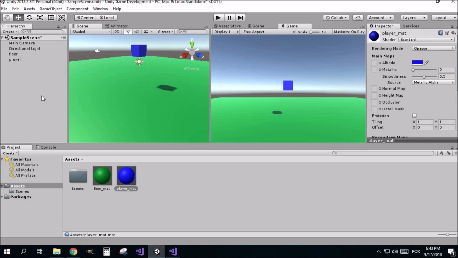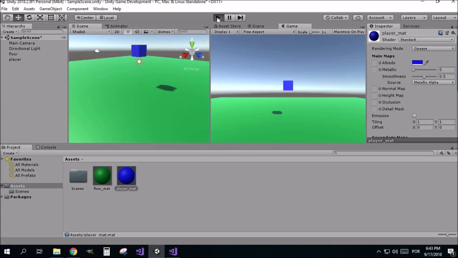So now if we go ahead and hit play, nothing happens, right? And this is because there's no physics operating here. There's not a single component telling the objects to move or anything like that. Of course, our object is floating over there and there's no gravity, so we won't actually fall.